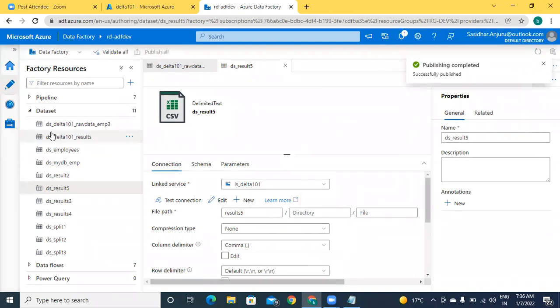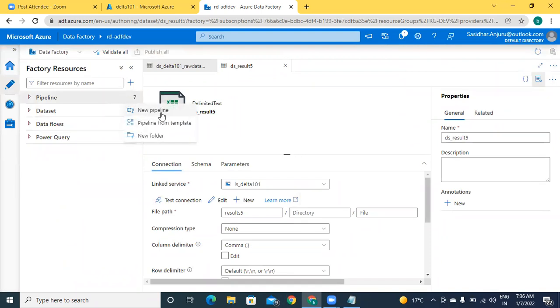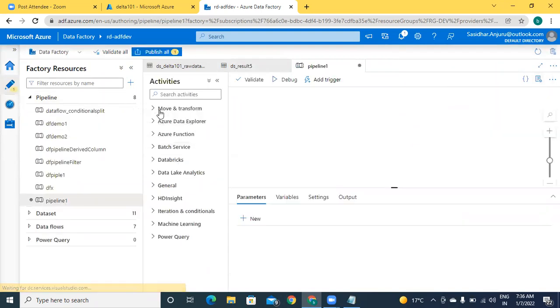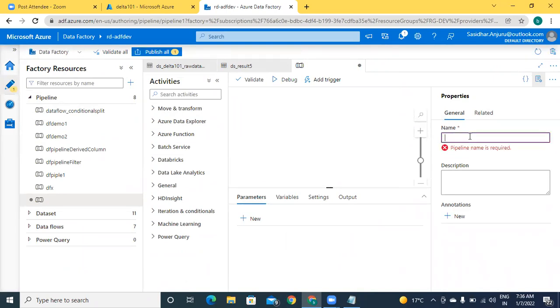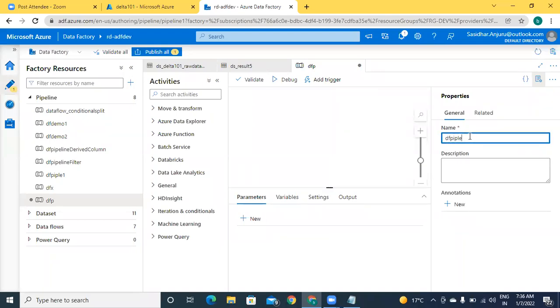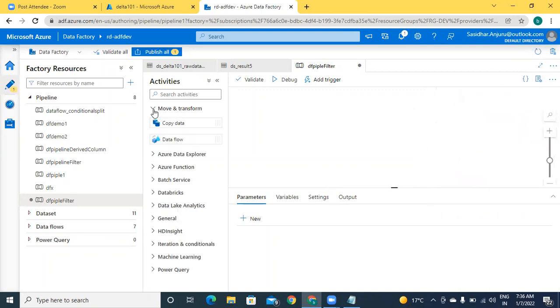It is completed. Now come to the pipeline. The new pipeline, the pipeline name, let's say DF pipe 1 or filter. So first I'm dragging this data flow activity here.